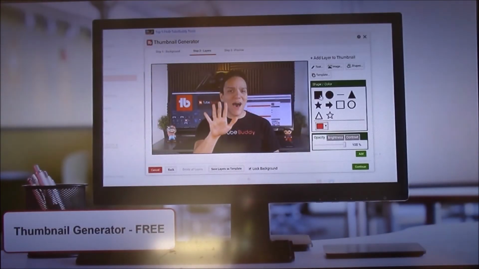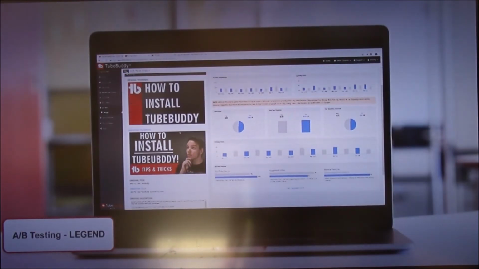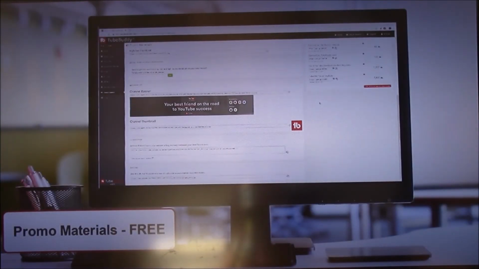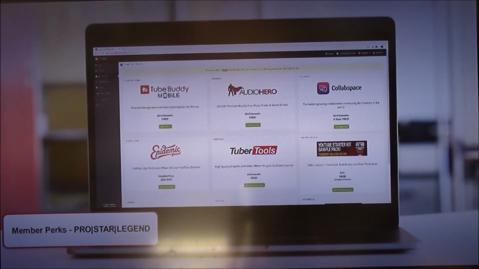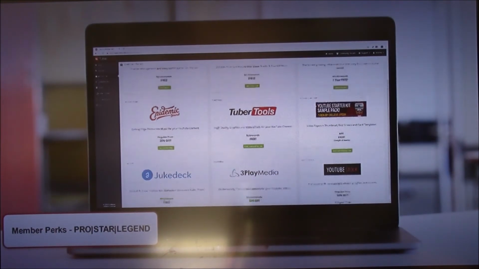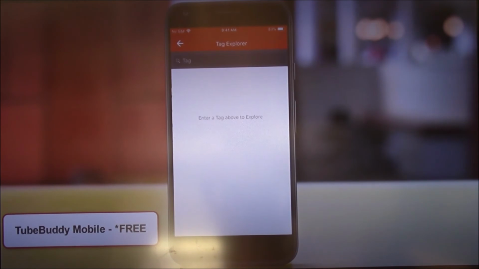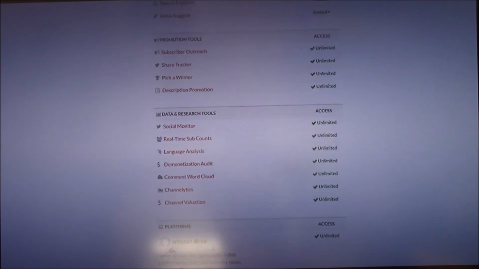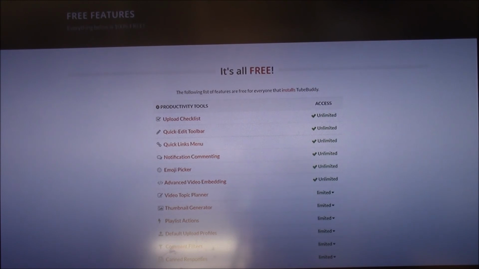You can do all the research, and you can do the thumbnail here, and it will teach you, you know, solid if you want, whatever color you like, everything is over here. So go install Tubebuddy and it will help you to grow. Here you can see the TubeBuddy tools, and Tubebuddy has so many members there. You can see tags there, the keywords, suggested keywords. It's all free, guys.